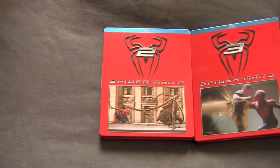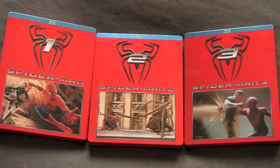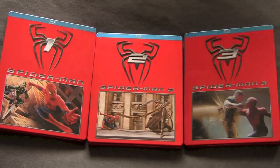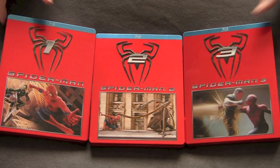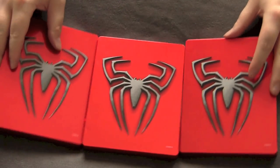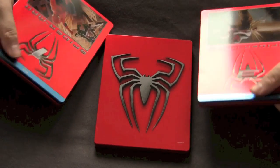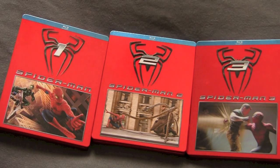So that's Spider-Man 3, 2, 1 — Feature Shop little budget steelbook release. I liked it a lot, man. Happy to have these in the collection, even though I probably won't watch the movies. Maybe I'll watch them before Amazing Spider-Man 2 comes out — have a little Spider-Man marathon, watch the movies get worse and then start to get a little bit better. So that's it, Spider-Man fucking box set — very cool. I liked it a lot. I was glad they came out with these. It's got a nice Spider-Man theme to it. This is the Sam Raimi Spider-Man trilogy.